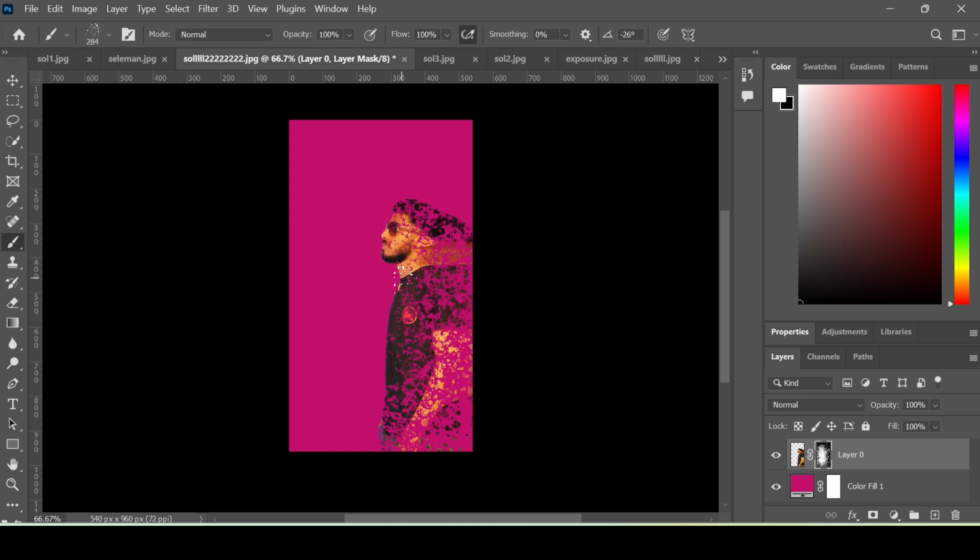This way. You can do this way. This is just kind of a dispersion effect, and something gets dispersed.